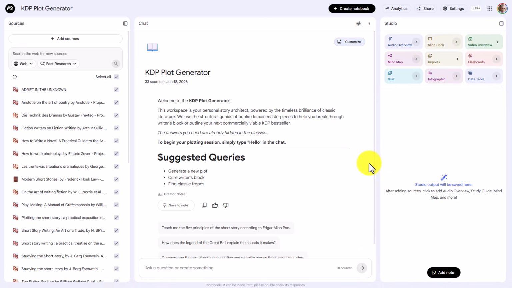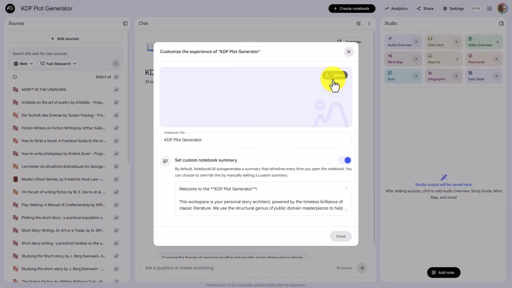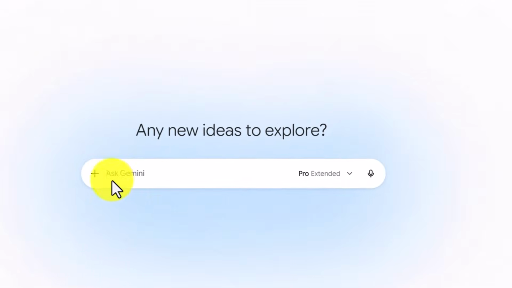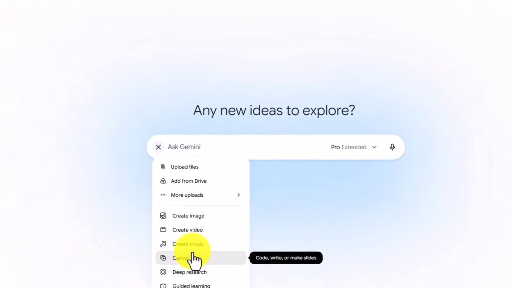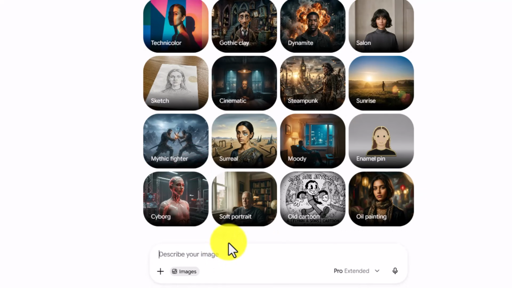So the final piece of configuration is the image, and we can upload an image in this area. We did get a prompt from Gemini. We're now going to grab the third prompt, which is our image generation prompt. We'll now open up a separate conversation. We'll open up a new chat. We'll then make sure that Gemini is in place on create image. We will then paste in our prompt. We will then submit our prompt.